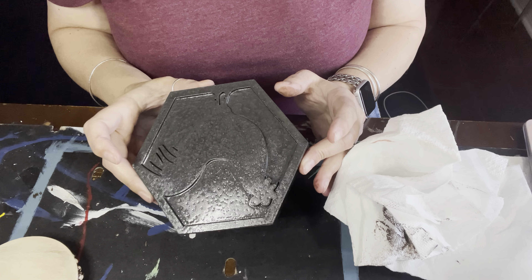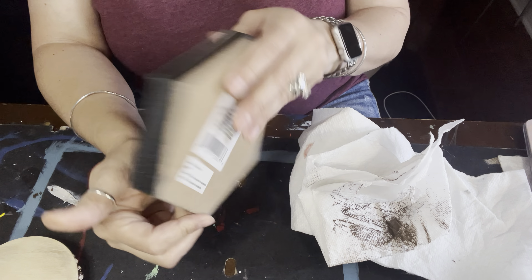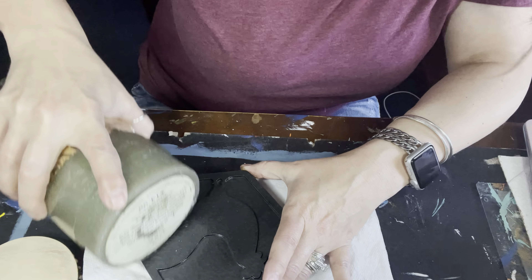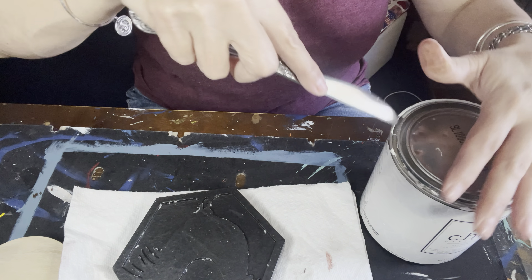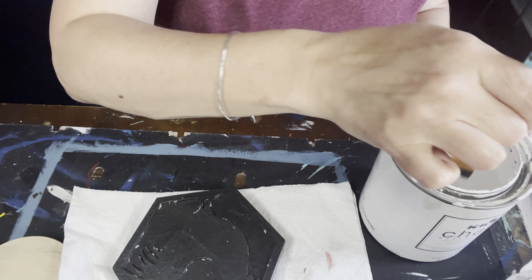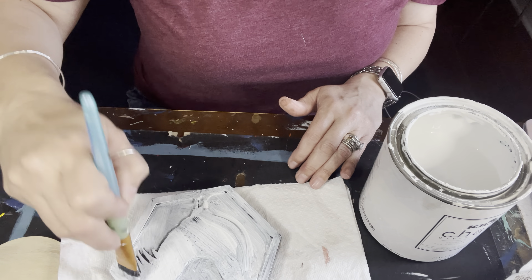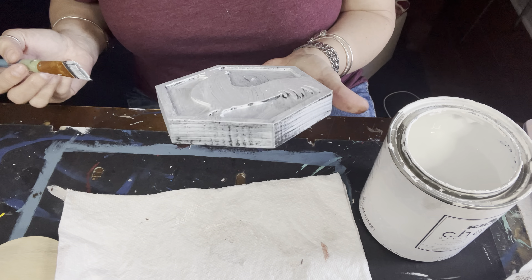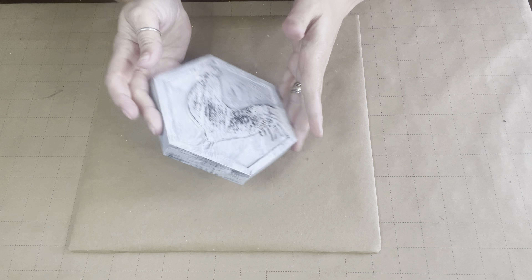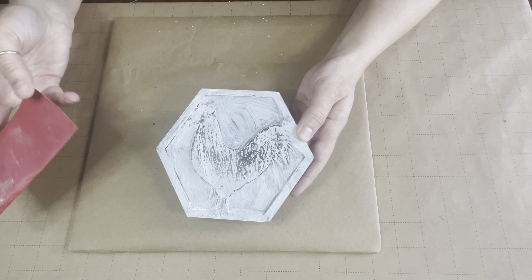For DIY number three — this is an item I picked up at the Dollar Tree; it was originally red and white and I spray painted it black but I just didn't like it. So I used this trick I learned from watching Teresa at Our Green Acres: you take candle wax to distress an item. You put the candle wax on, then paint over it, and everywhere the candle wax is it will distress when you go to wipe it off. You can use a credit card, debit card, or gift card — on this one I actually used some sandpaper. You can see all those distressed areas where the candle wax was, and I love this technique.